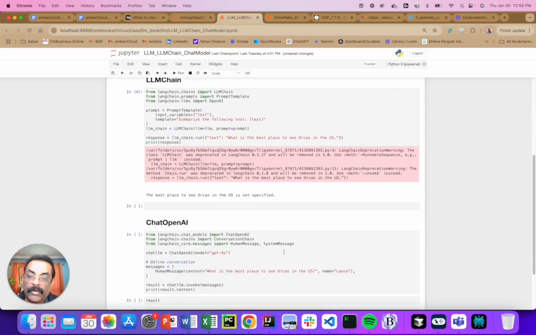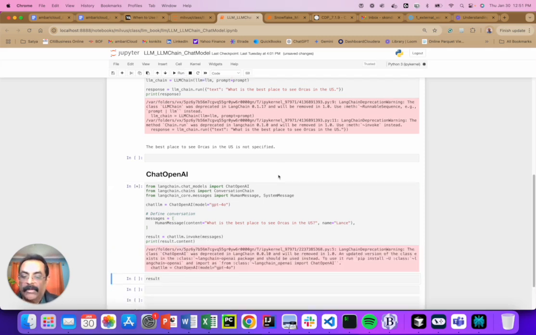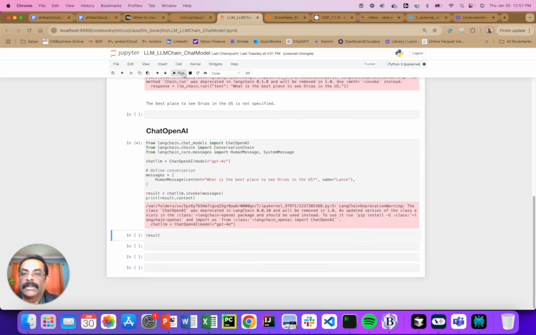But in ChatOpenAI, it's conversational, right? We're going to use messages, and we're going to send the input, human message and system message, in a structured way. Okay. And whenever you ask a question, you construct this message, right? And it's conversational. Now, if you look at here, run the result.